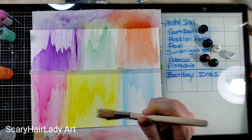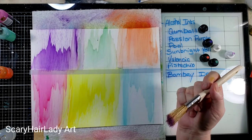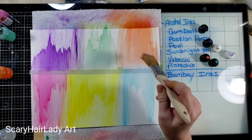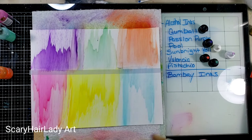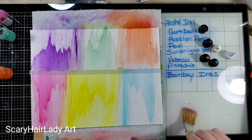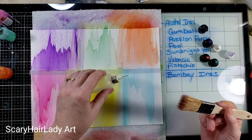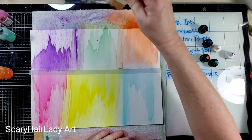Okay, so that seems to be the key. I really want to do that one again. I don't like it. Okay. We'll put this there and we'll kind of wash it off.